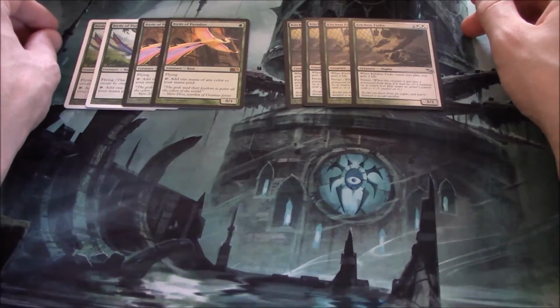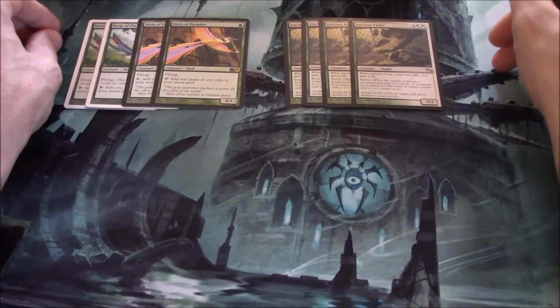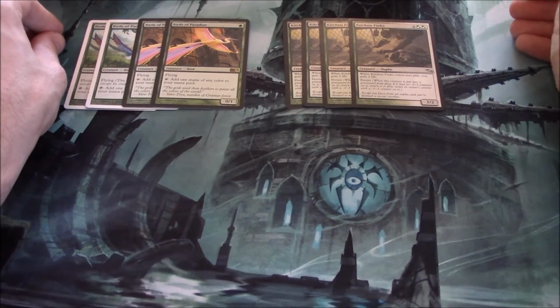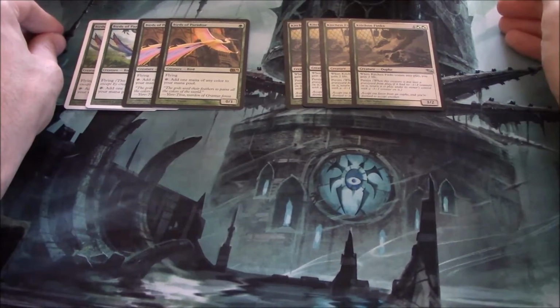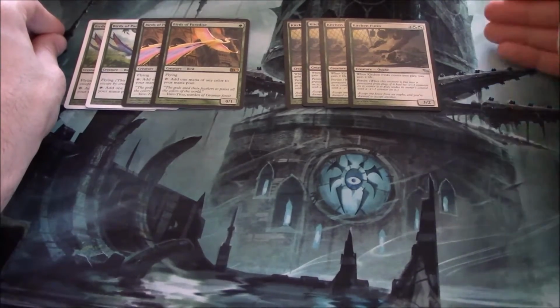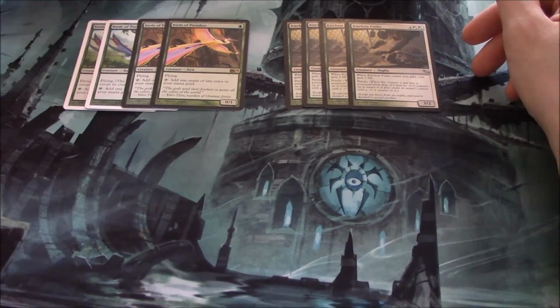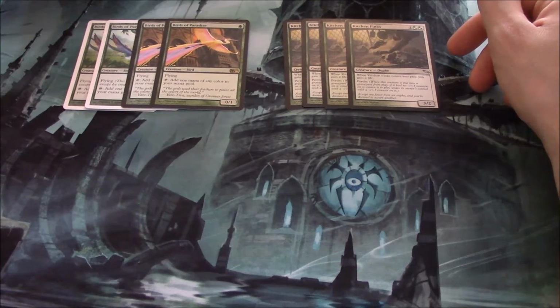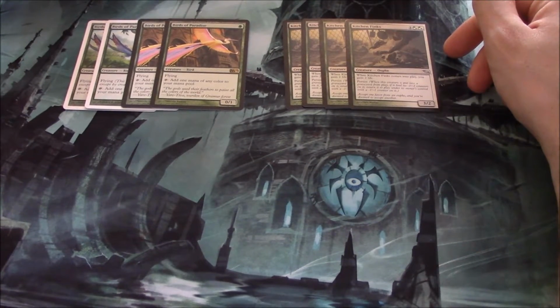I run a full set of Kitchen Finks. As I stated before, Kitchen Finks is a big part of what generates the infinite life combos in this deck. It's a wonderful creature, very hard to get rid of. You usually have to exile it to get rid of the value it produces. And also here we have a full set of Birds of Paradise. I run Birds of Paradise just because this is a 4-color deck, and we need all the colors of mana we can.